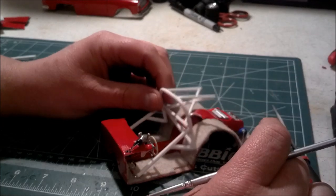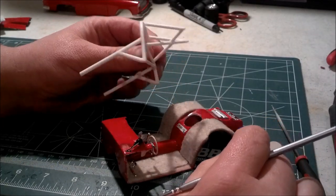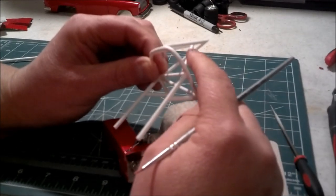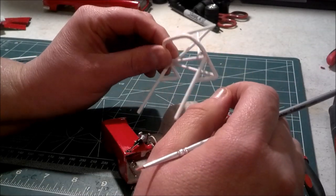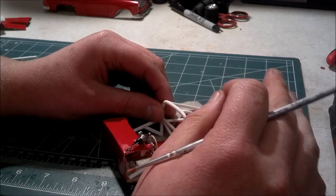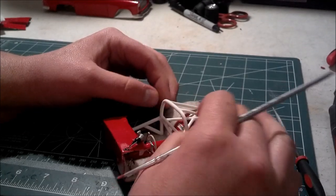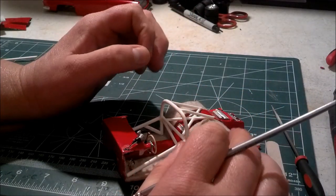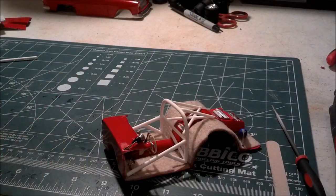Oh, and you know what? I'm sorry to bring this up so late in the video. You're going to want to sand your sticks. All the sticks you're going to use, you're going to want to sand them to get that perfect glue surface, okay? Because as we all know, this glue sticks better to sanded surfaces than it does unsanded surfaces, okay?